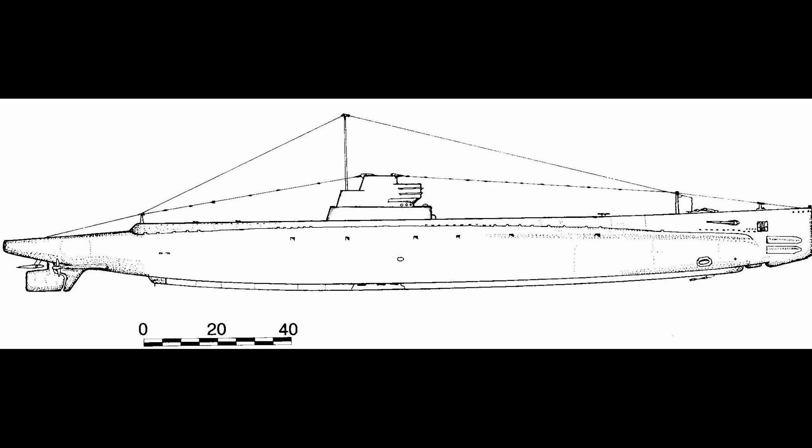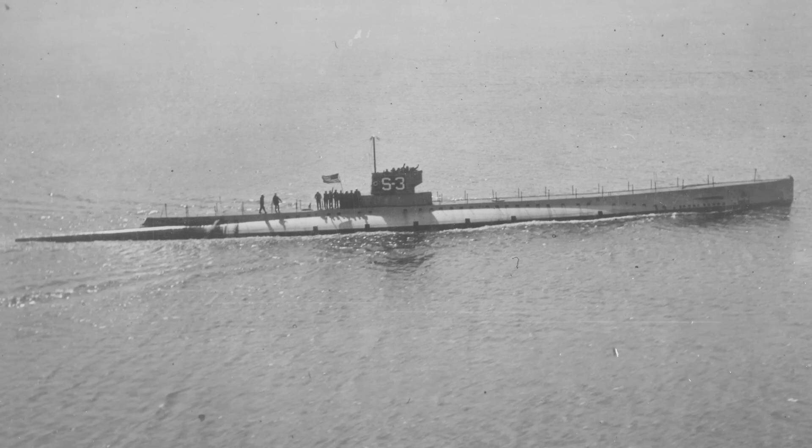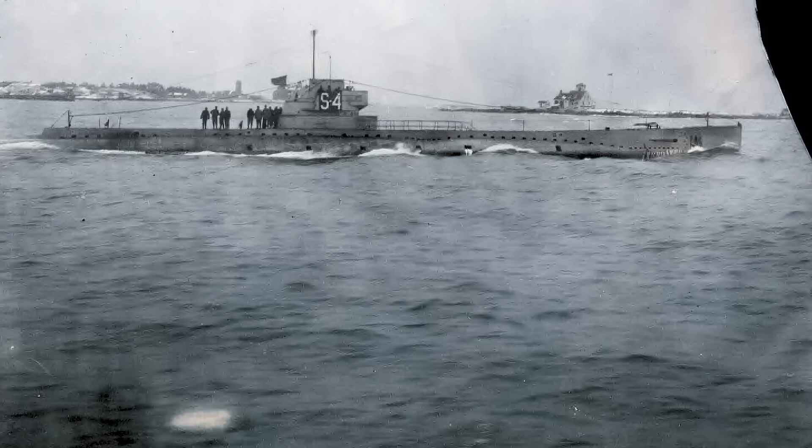The BUC&R S-3 design was a fully double-hulled model that integrated elements from both Electric Boat and Lake designs. It stretched 231 feet in length, making it slightly larger than its counterparts. Its battery was housed in a single large compartment situated ahead of the control room, contributing to a long, streamlined profile. The hull terminated sharply at a vertical chisel shape at the stern, where the rudder and stern dive planes were located ventrally, just aft of the propellers. In Group 2, four boats and all Group 4 boats featured an extra stern torpedo tube, and the boats in Group 4 were longer and had a shallower draft. Electric Boat's designs, Groups 1 and 3, employed single hulls, whereas the remaining groups used double hulls.